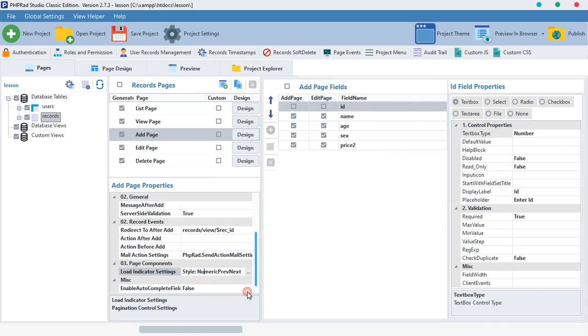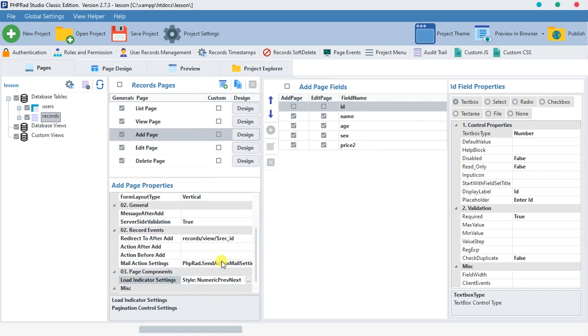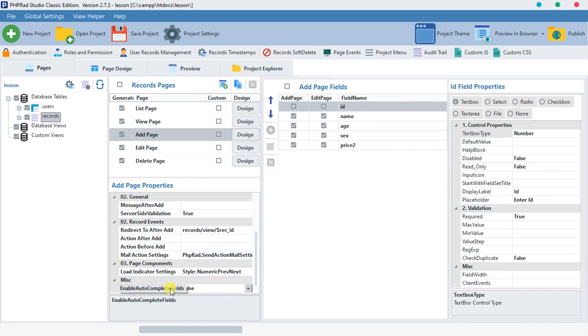So the final thing we are going to talk about before we move to actions is this guy, enable autocomplete. By default, this thing doesn't function because the values PHP are giving is the wrong one.